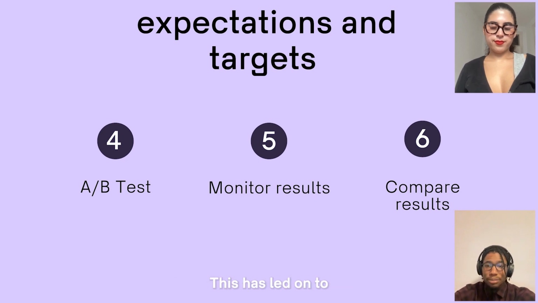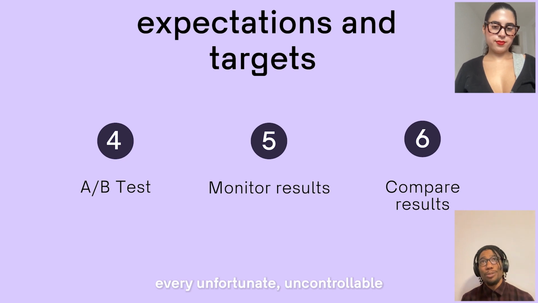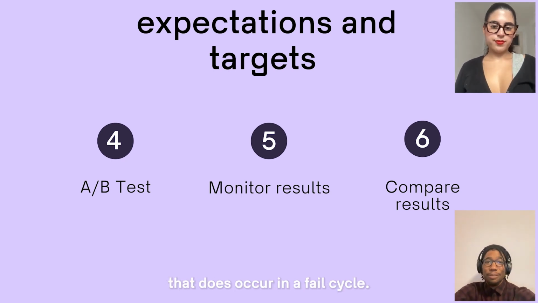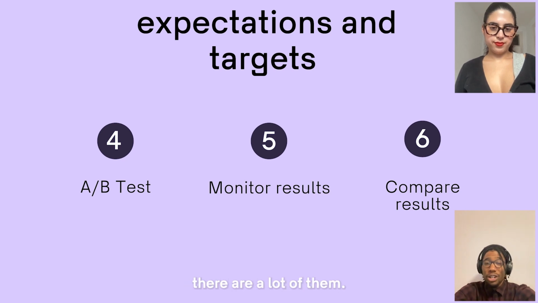This has led on to us being able to generate all the reports that's necessary for us to keep track of the yearly targets, understand what needs to be done, factor in every unfortunate, uncontrollable that does occur in a sales cycle. And if there are any salespeople watching this, you know there are a lot of them. But nonetheless, this has set us up for a lot of success moving into 2023.